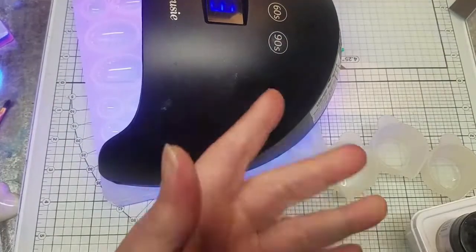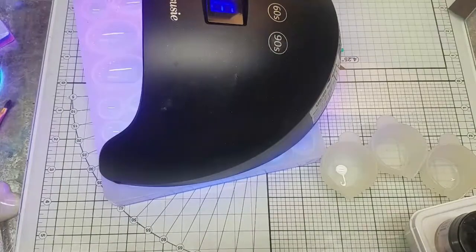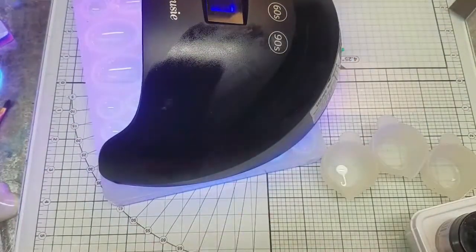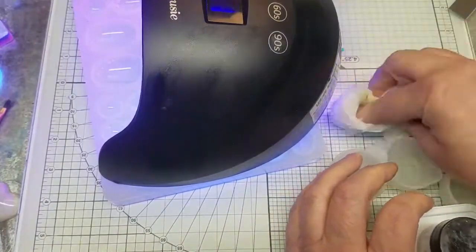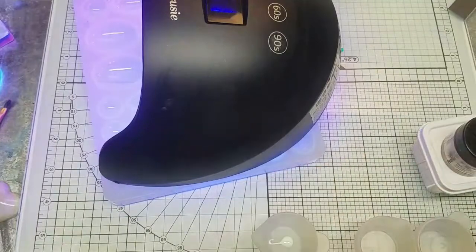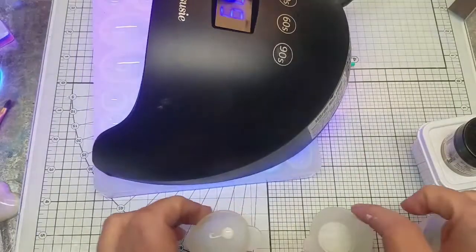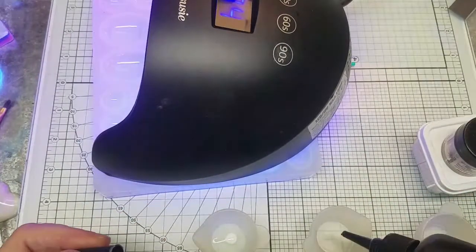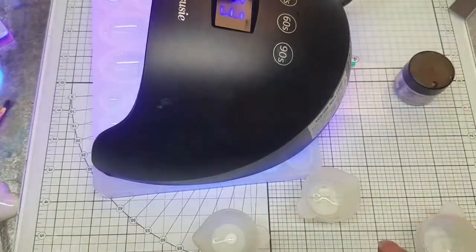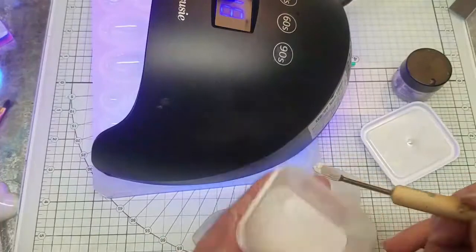It depends. Mine only goes to 90 seconds. It doesn't have just an on button. But it was $20 for 48 watts, so I can't complain. So depending on what kind of UV light you have, run it until you get to the point where it's cured fully. So now what I need to do is put a little bit of resin in this cup while that's running. My titanium. Just gonna take a little bit here.